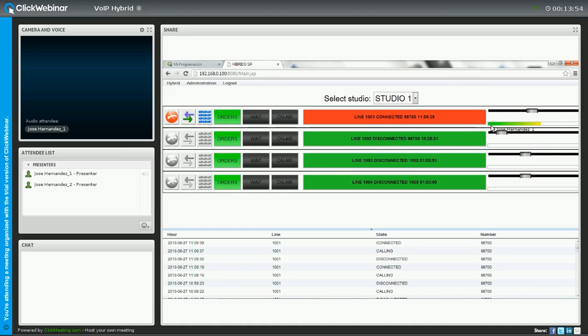On the right, we can control the audio with an integrated fader. Low volume, high volume. Below, we can monitor the audio volume. Let's mute the call on the phone, no audio, and unmute again. Let's make a few more calls.